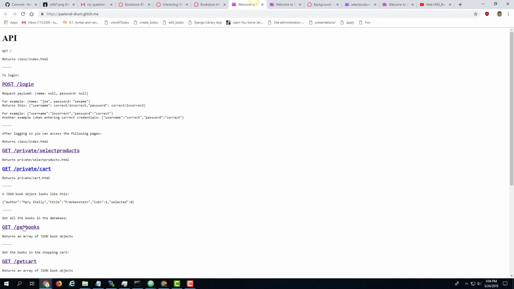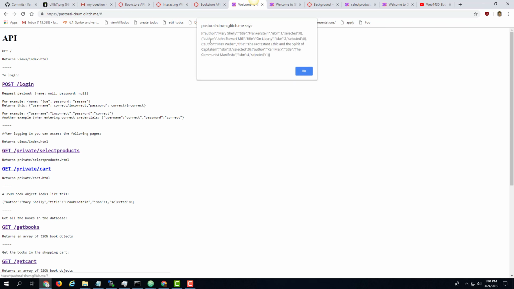If we go here, we can look at getBooks, click on getBooks, and notice that what's being returned here is an array of book objects. So this is one book, and here's another book, and they're in an array. And then, of course, they have these attributes.